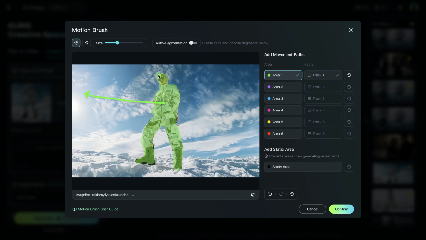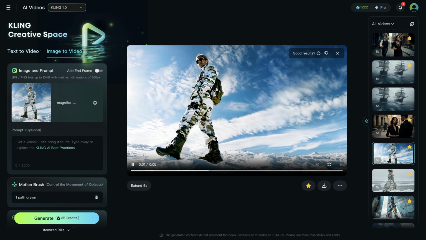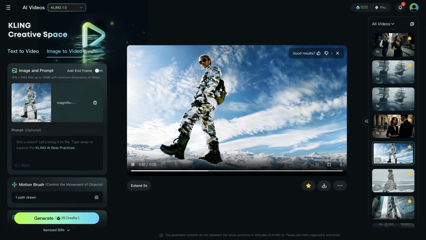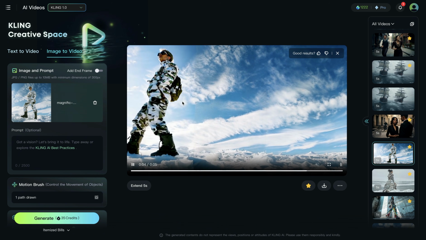Next shot is a simple subject selection and giving a direction and letting our subject slowly walk. It's a simple shot and I was impressed by the result, except a little bit of blinking here with the texture of the material of the clothing, but the rest looks quite smooth.